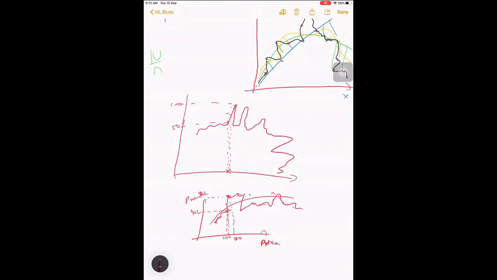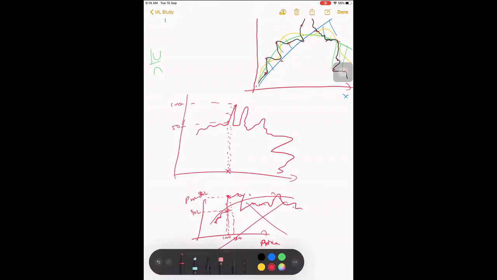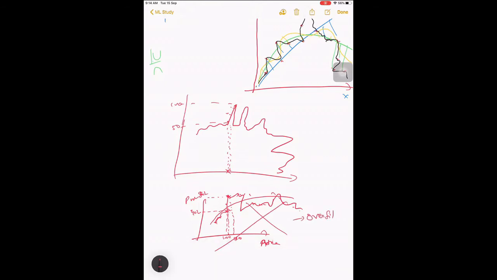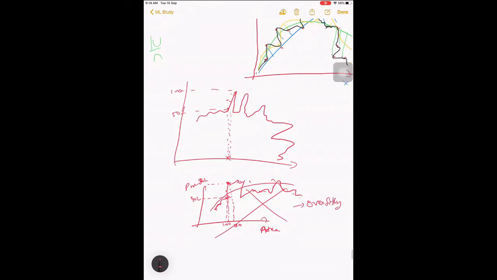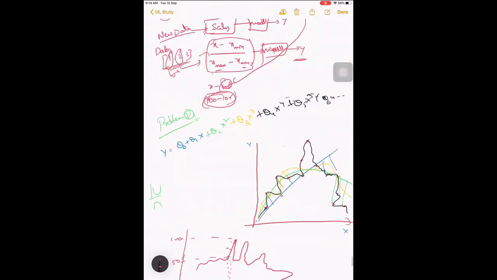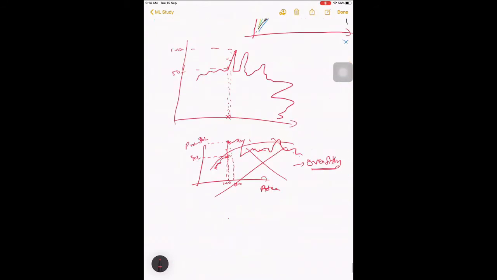Maybe for your training data, you have properly fit your graph and made the error almost zero. But in reality, when you use that model for new values, it is not at all useful. Okay, this kind of thing is what we call overfitting. Overfitting actually means you have added more complexity than required, and you have fitted each data point for its accuracy, like this, like this, you have added it.